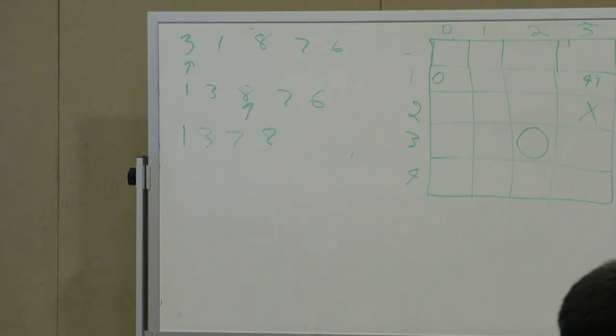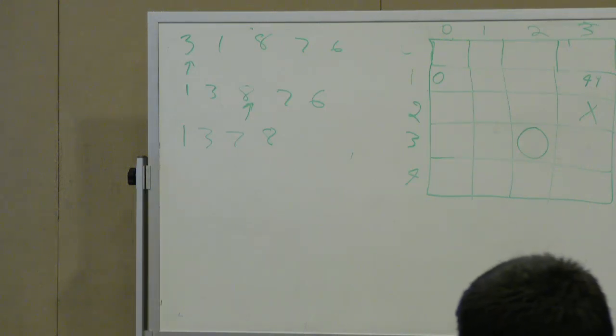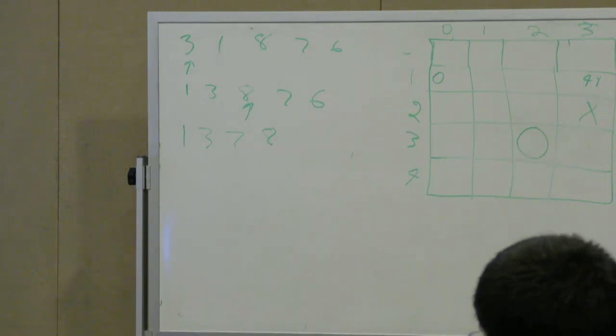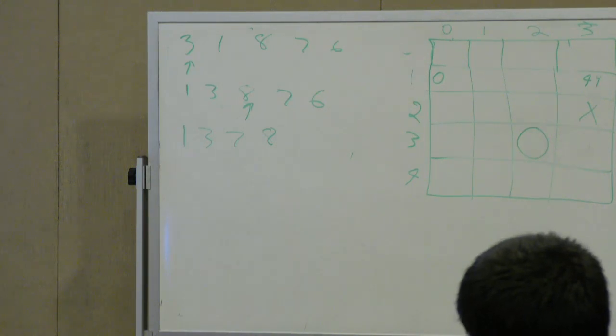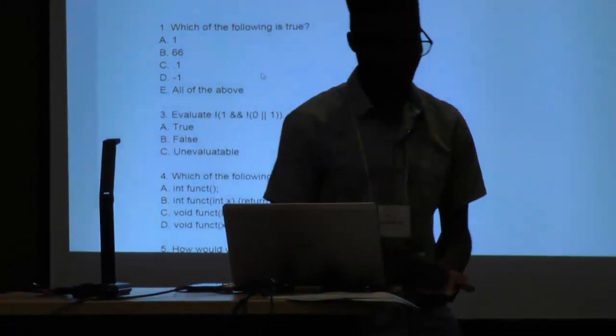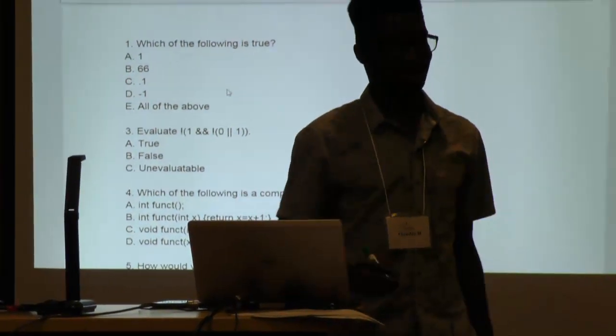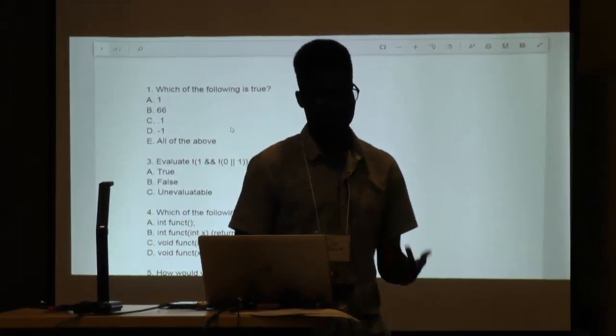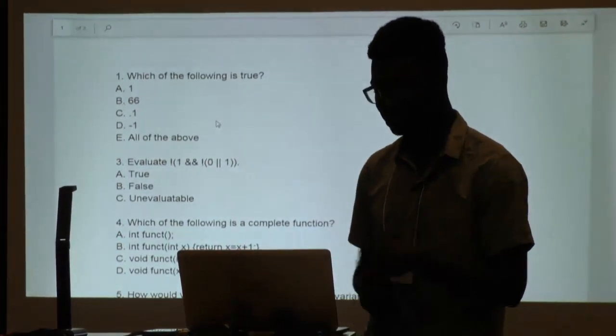So this question directly relates to what we were talking about earlier, but which one of these values is considered true? So let's zoom in. For question one, A through D, which one of these values is true? I heard something. All of them, yeah. So anything that's not 0 is true. That could be 1, 66, 0.1, -1. As long as it's not 0, it'll be considered true for your program.